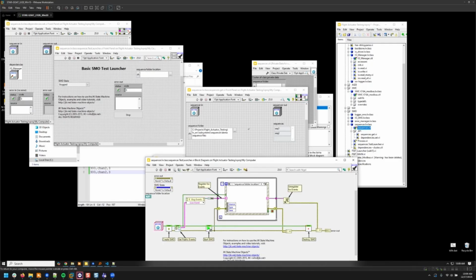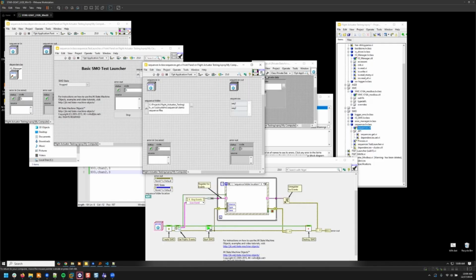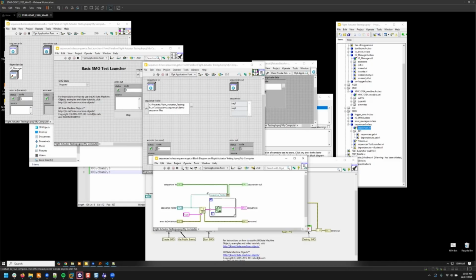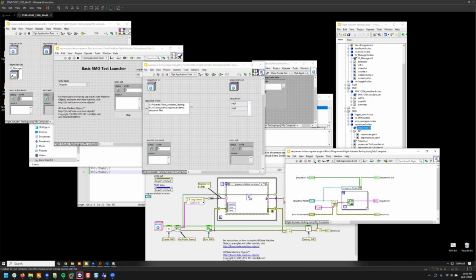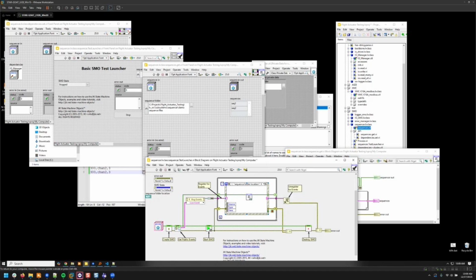And on value change, we're going to call our function, right? And then we want to make sure we pass the class via shift register, because what we just did in this function is store the sequence folder, right? And so we need to remember that because it's going inside the class. So now we need to make sure this class is wired through everywhere. So I'm just going to go quickly do that.